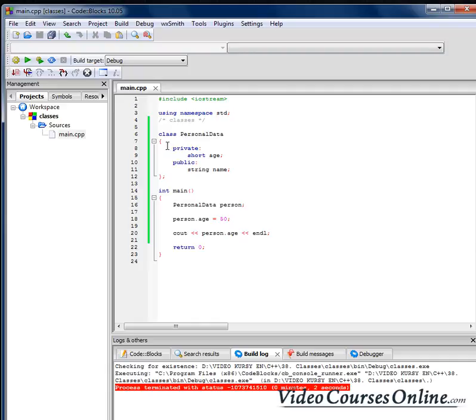So private means that something can be used only within the class. Public means that it can be used anywhere. Of course, if we create the object, if we create the instance of a class, okay? And now I'd like to tell you what that instance of a class is. This is just a single object. This is a copy of an object, and classes are used to define objects, to describe them, right?